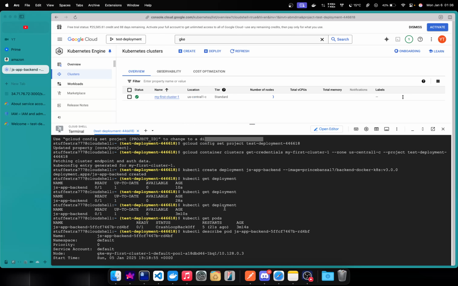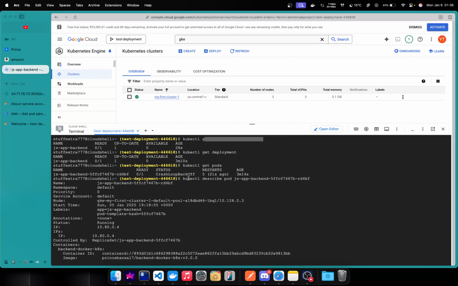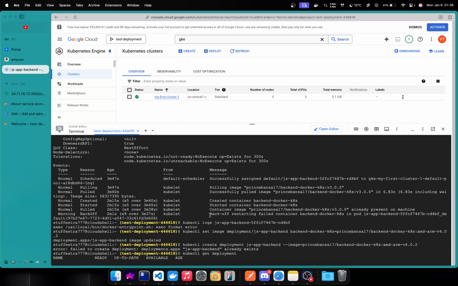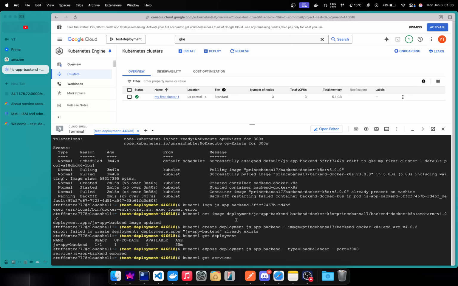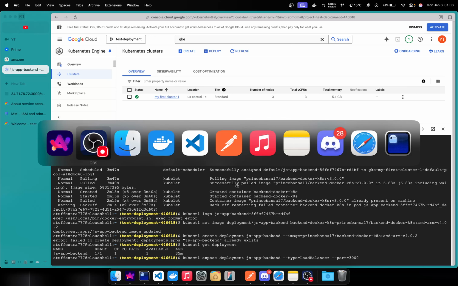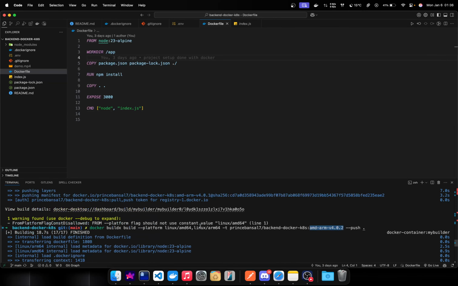So what I did was check the pod, I got the pod info and checked why this issue was happening, and it was giving me this error, which is that the pod is getting created again and again. So I checked why, and I found out this was due to the architecture mismatch. So I created a new image that was compatible with both the architectures.